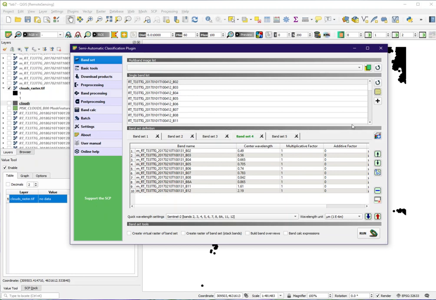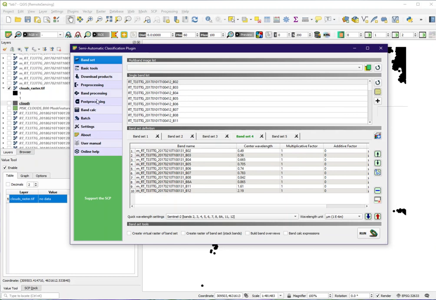This new band set we created by clicking on the add a new band set button, and then selecting the appropriate bands from the single band list. Remember, mine all had a prefix of M. Yours, if you took the default, would say mosaic. But select those in the single band list, click on the add to band set button, and so you have a new band set here with the cloud masked data. I guess that's what it's going to say, not mosaic. It's going to say masked here.